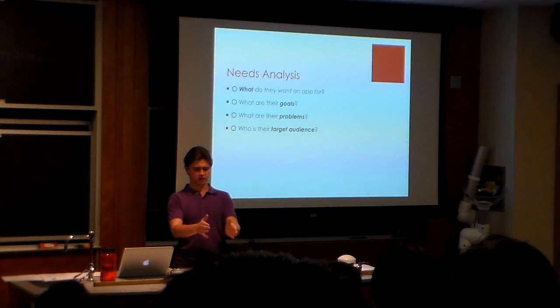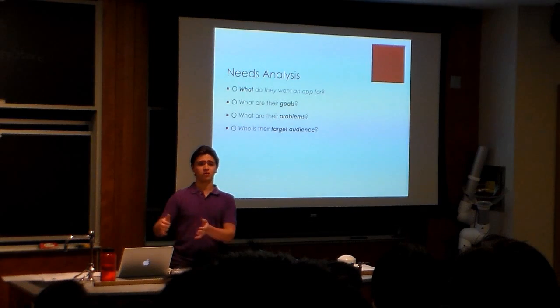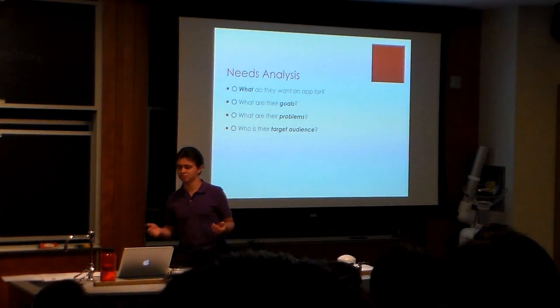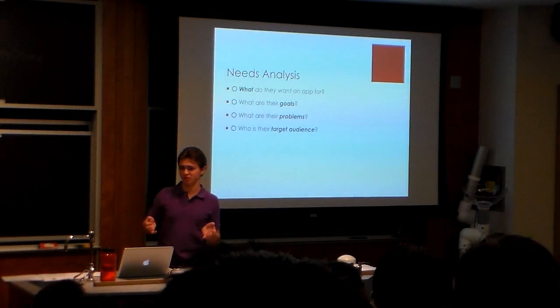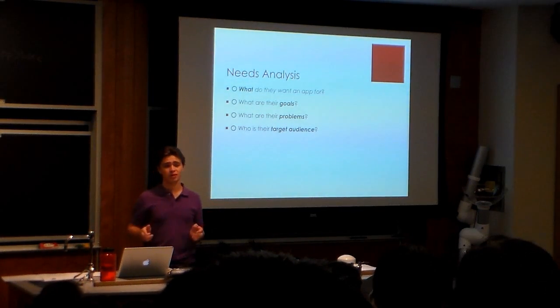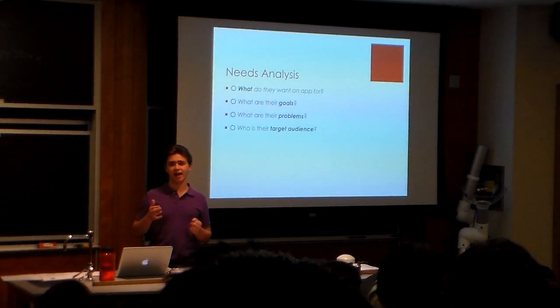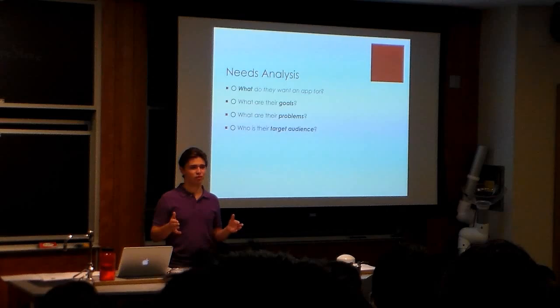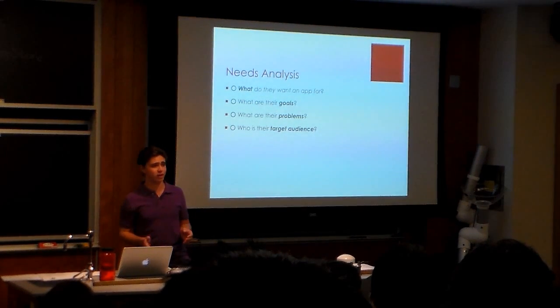Like, I want the app to do this, this, this, and this. And other companies come and say, oh, I just really want to get mobily connected, and it would be really cool to have this, and it might be neat to have this, but I don't know if that's possible. So it's really good to just have what your company's initial thoughts of this app is, and always keep that in mind for the entire process of what you're making.